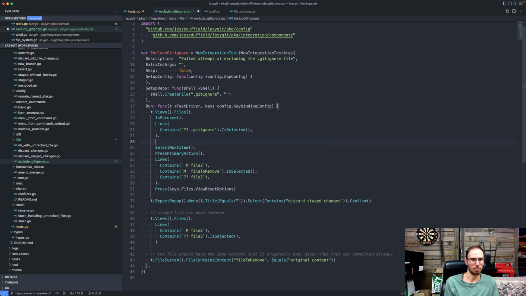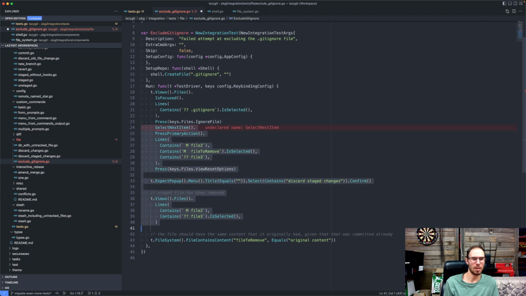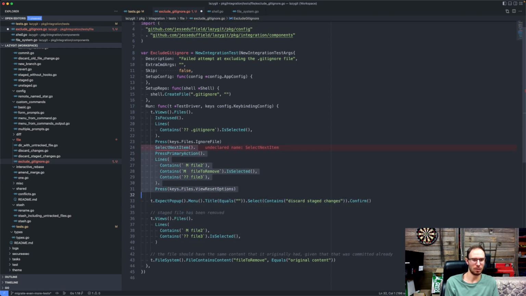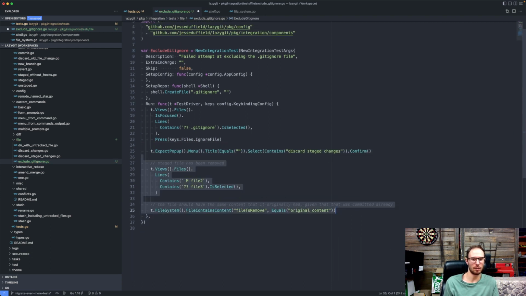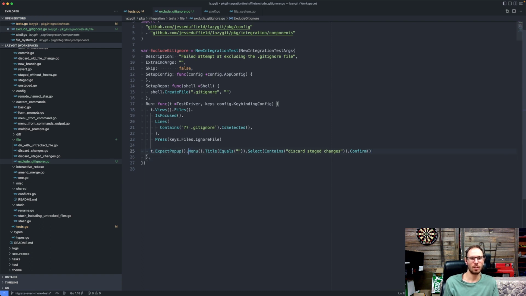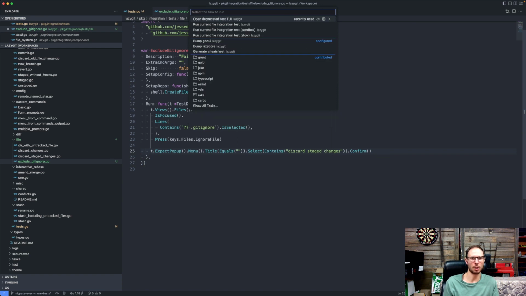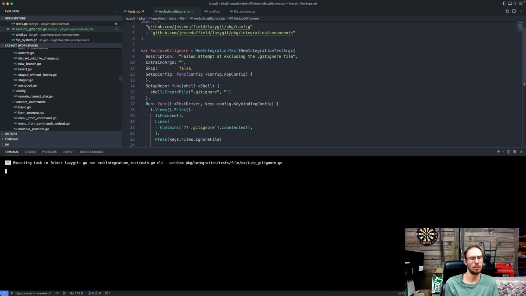I'm going to press keys.files.ignore file. And then I expect to be in a menu, so I'll just get rid of this stuff. And I'll run this thing in sandbox mode to see what it actually looks like.